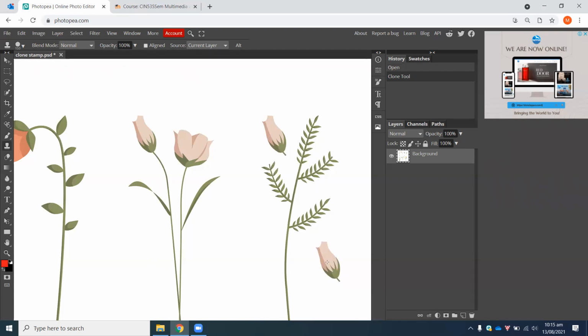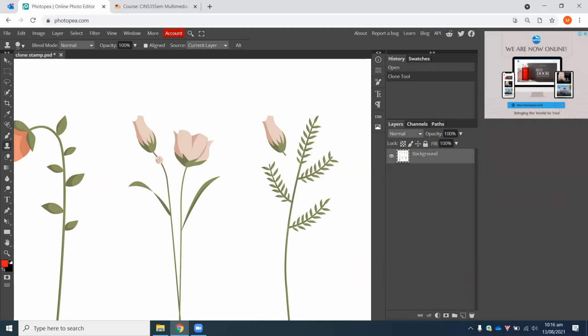Now, next up is the stem portion. Again, I'll go into my stem tool, click on it once, and then adjust the size. Why do I need a smaller size? Have a look at this. If my size is too big, it will interfere with the leaves. I don't want to do that. So this is most likely the appropriate size.